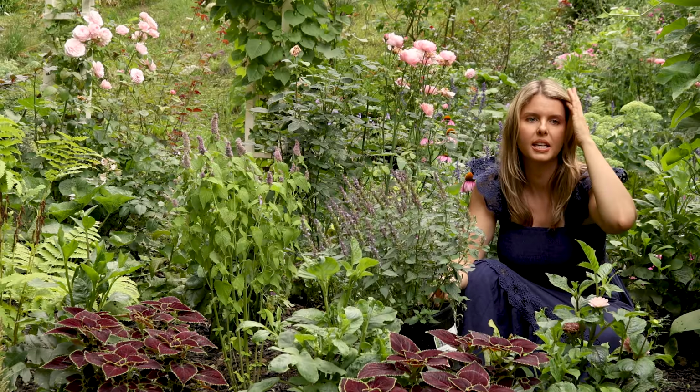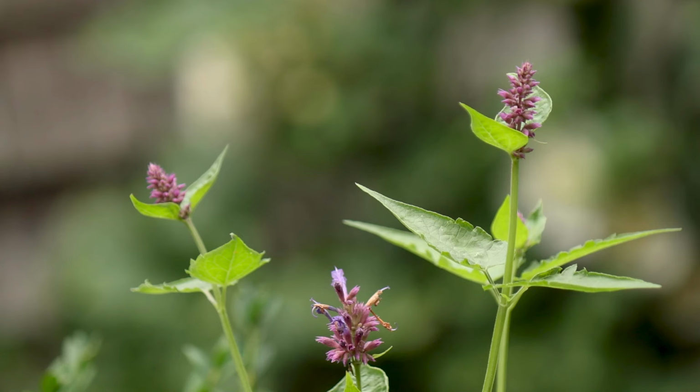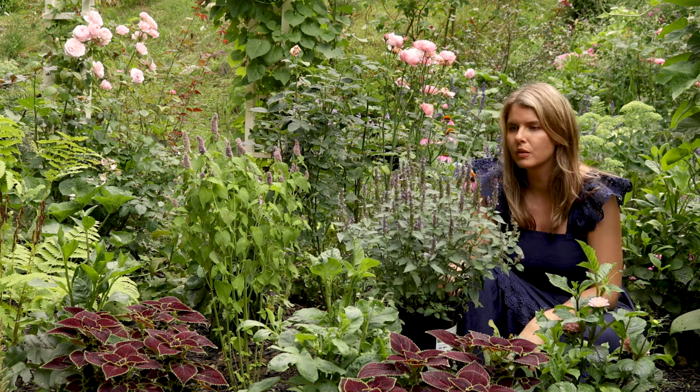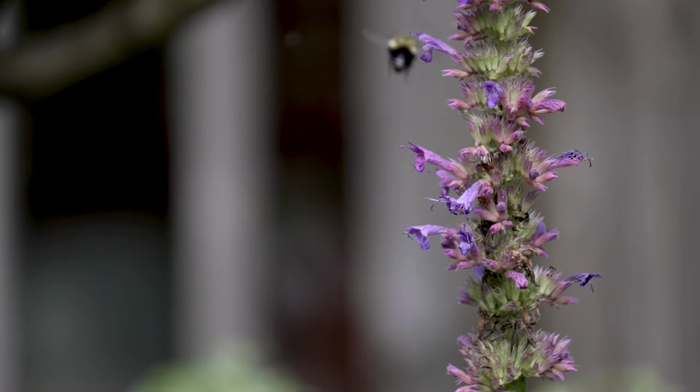This border here that I'm pointing at is our porch bed, and we have the color scheme in there of peaches and purples. And so that would actually be great in there. But you can get them in pinks, peach, white, purple, blue, any of these beautiful colors. They will attract so many wonderful things into your garden. The hummingbirds just go crazy.